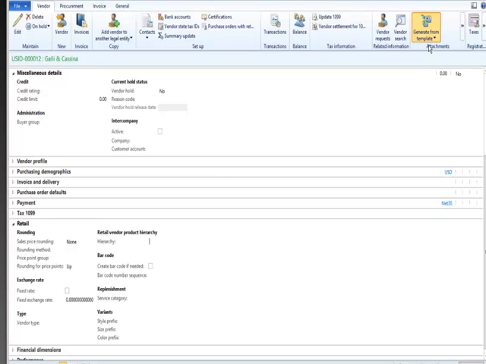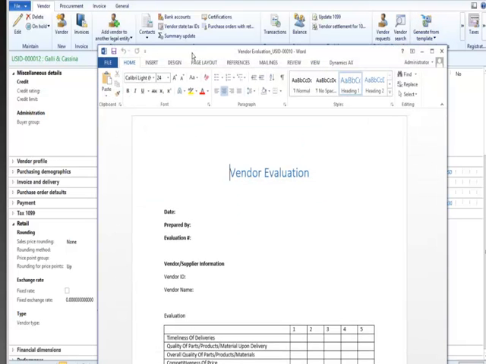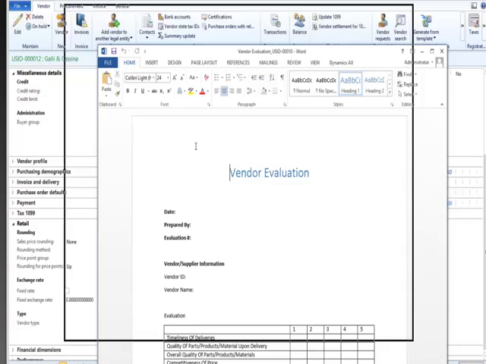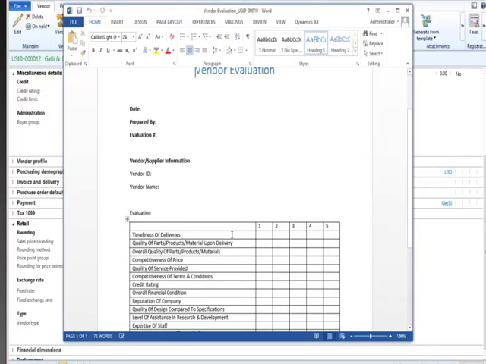When you click on it, this will create a predefined Word template for you. And this could be used for offline entry of the vendor evaluation. So I could say this is a 1, and then this is a 2, and so on, so that you're really doing this offline, and you can get the purchasing agents to manage this as well.